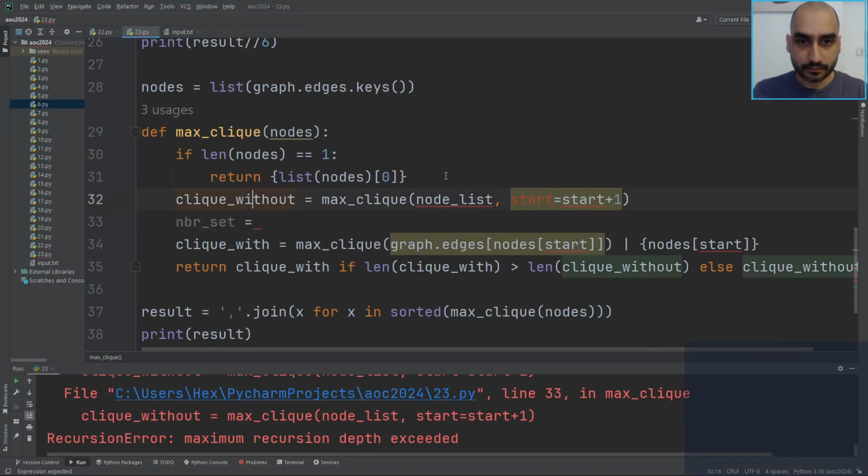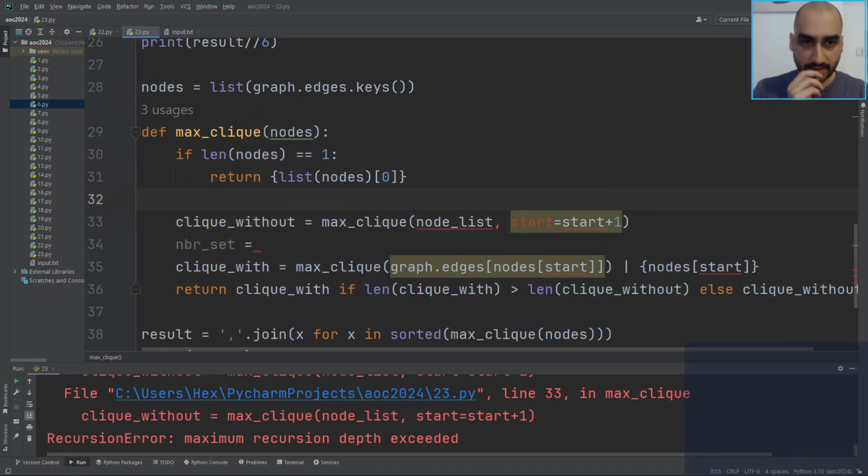Otherwise, just return nodes in that case, right?